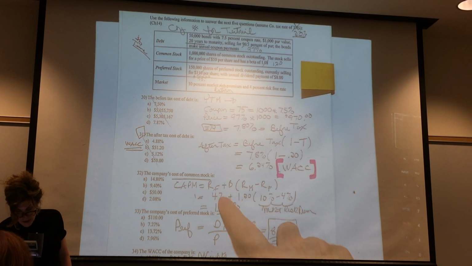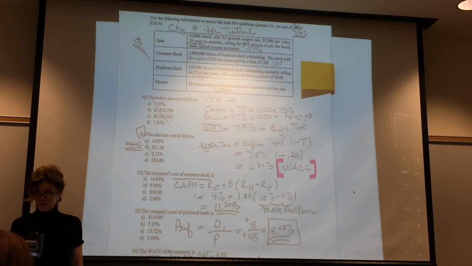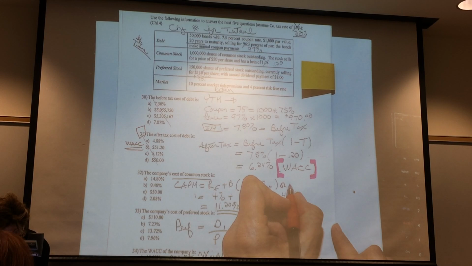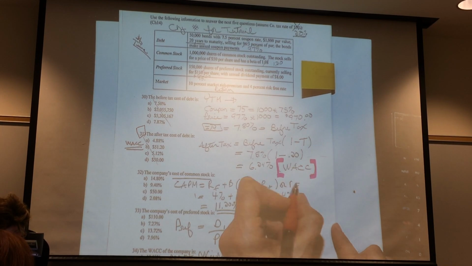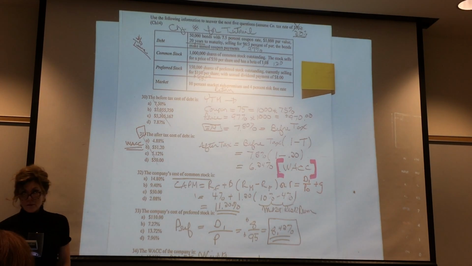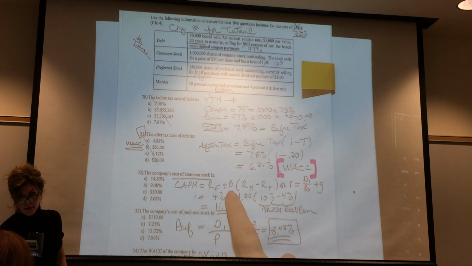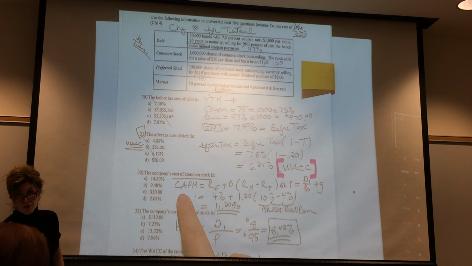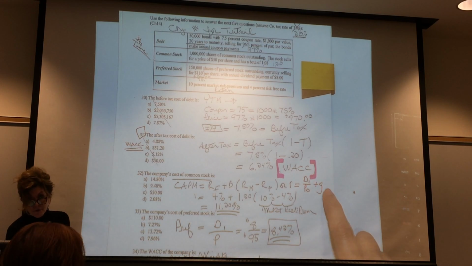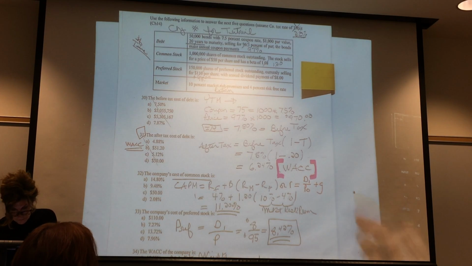All right. Common stock. What 2 forms can you use? You can use your CAPM or what? Dividend discount model, right? So my R equals my D1 over P0 plus G. So if they give you the beta, you're going to use your CAPM. You're going to have to know these formulas. They are on the cards, but you're going to have to know them. Or you're going to have to use the dividend discount model.